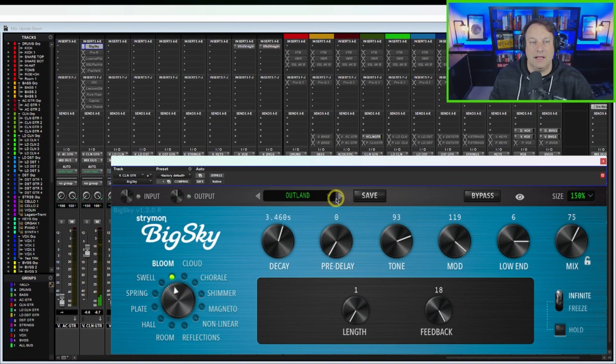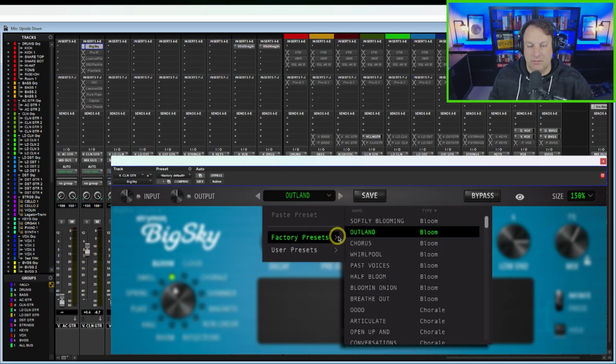Now that's pretty amazing. I like that. And see, the great thing about it is we've not committed to that sound. We can take it out anytime we want to. If we want to pull this fader down, we can take it down. We don't have to commit to it. We can have room to create.